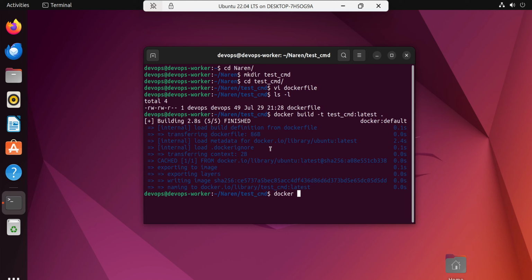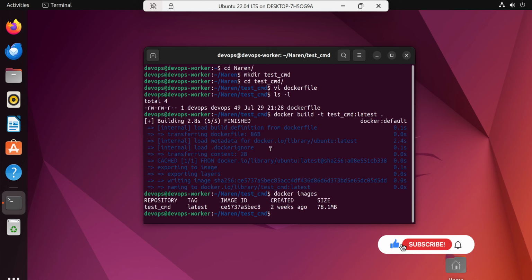Let's check it out. docker images, this command will help us to list all the images that exist. Right now I only have one image, that we created just now, test_cmd. So now let's run the container without passing any command together with the container run command.